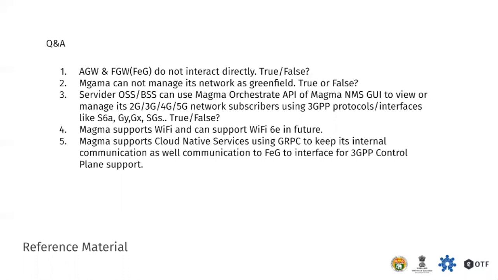Then going to the Magma support for Wi-Fi. Yes, it can support Wi-Fi. Will it support 6E? Yeah, you can. Somebody has to step in to do that. But radio-wise, Wi-Fi 802.11 a, b, g, c, and n are all supported. 6E is a bit of a different new radio, you can call it. Like you have a 5G new radio, this is a Wi-Fi new radio for us.